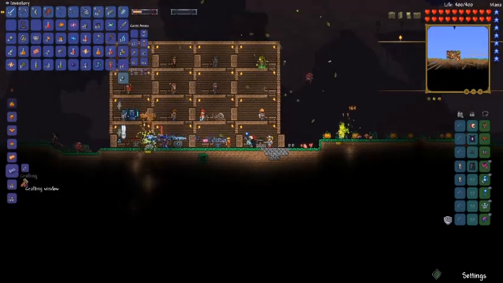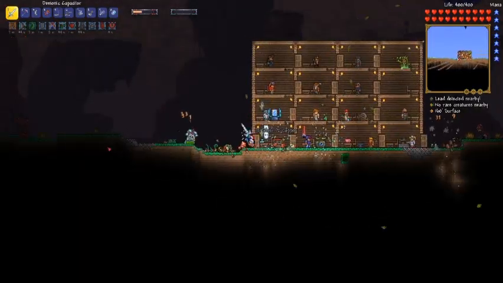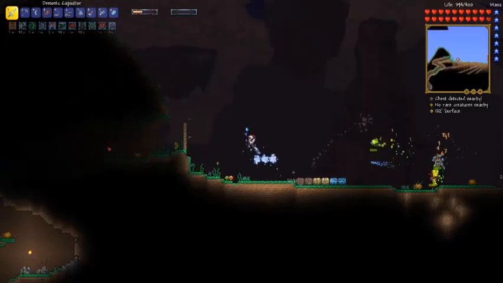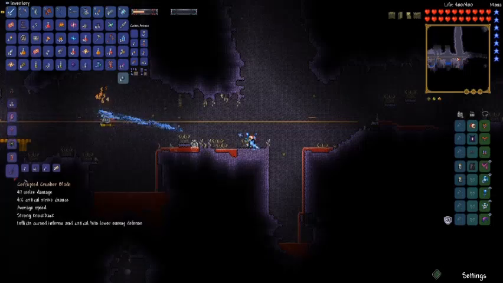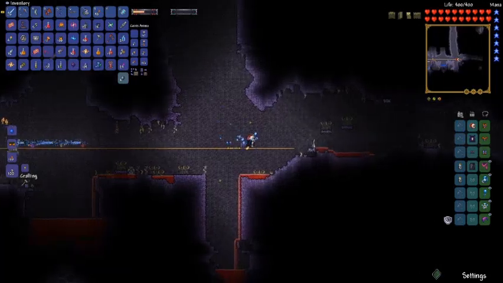There we go. Now, I have to go to a demon altar, which means I have to go all the way back to the corruption. That's kind of annoying, but we'll be there in no time. We are here. We can now, oh yeah, I forgot about that. We can now make the corrupted crusher blade. Oh, look at that bad boy.